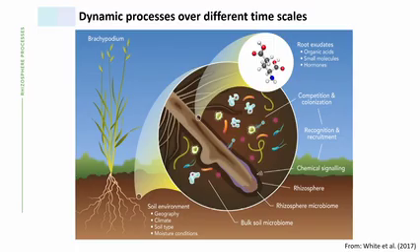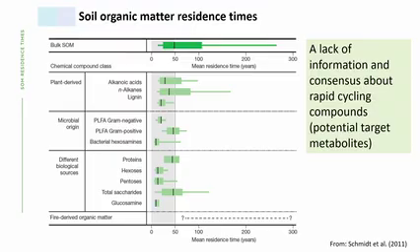So you want to think about soil as a hotbed of biology and chemistry that's going on simultaneously, but we don't really have a good understanding of some of the metabolites that cycle fast and some of their processes. If we have a look at this slide, again, it shows that there's not a lot happening, not a lot being represented in terms of rapid cycling processes. So this is something that we have an opportunity to address and could potentially shed some light on.